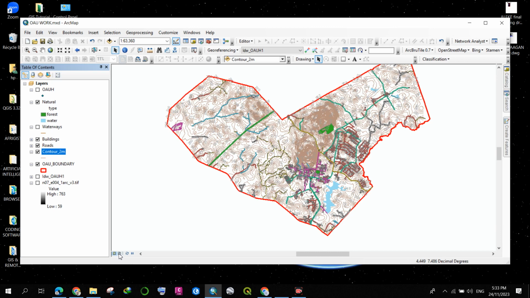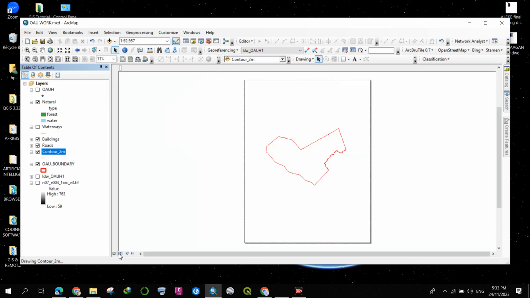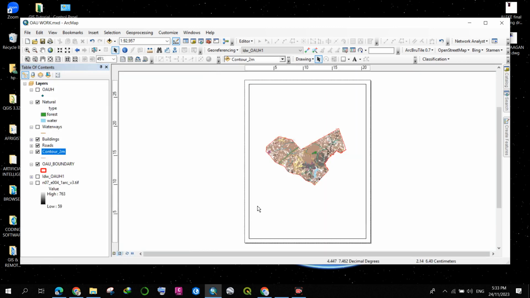So you click on the layout view. Once you click on that, you're going to have a default frame line. Now, did you have this thing? It's called Layout.